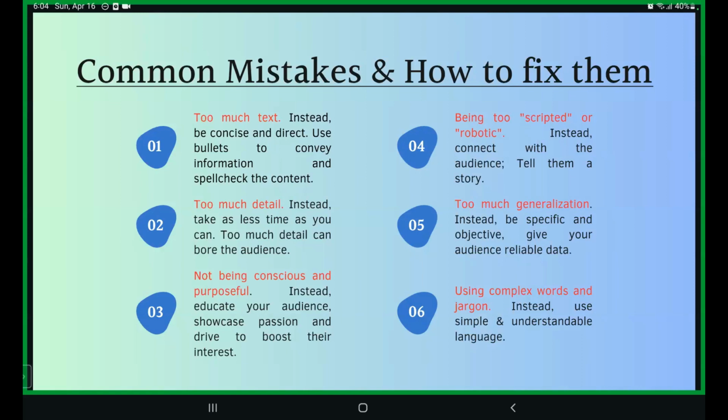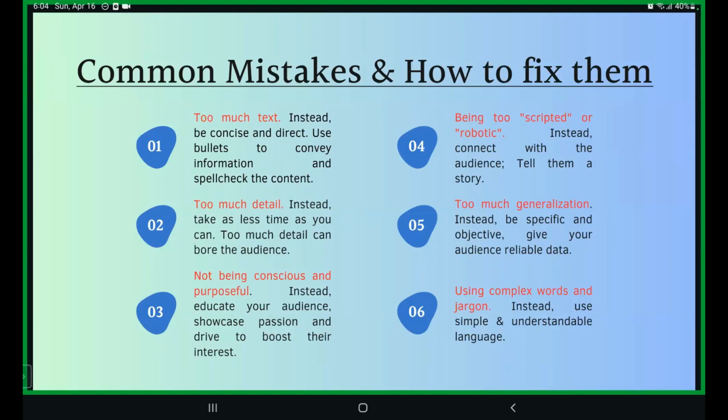With that, we come to our second point, which talks about too much detail. It is a presentation where the audience must listen to the presenter, where the presenter has the most information about the topic. Adding too much detail or too much information in the slides might bore your audience or take away the attention that they are giving to you right now.